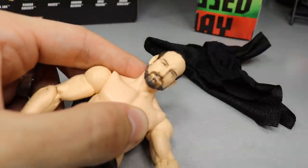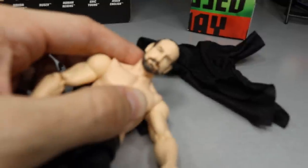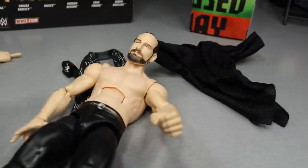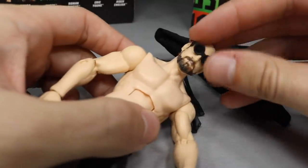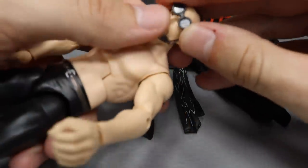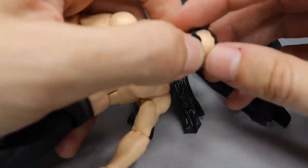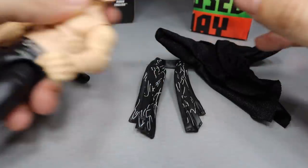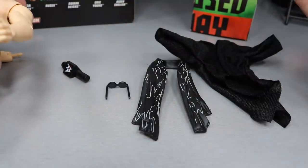It does not fit the head like other head scans do, or the way old glasses usually do, like Edge and guys like that. It will not fit the head the way you would want. When you stick it on here, I could literally sit here for 20 minutes and try to place it, but they don't go on well. So you can see there, that is sort of a bummer. Sort of like the Dusty Rhodes from Elite 63, his hat didn't really go on that well.